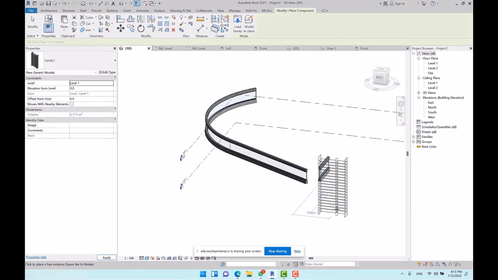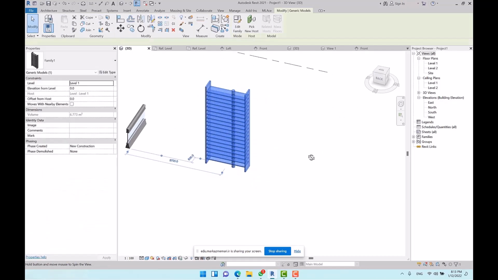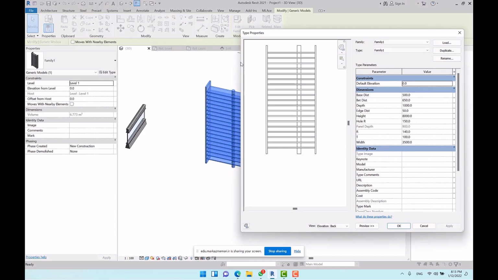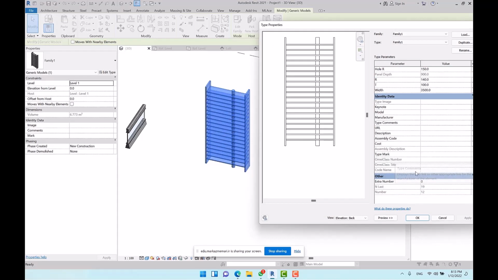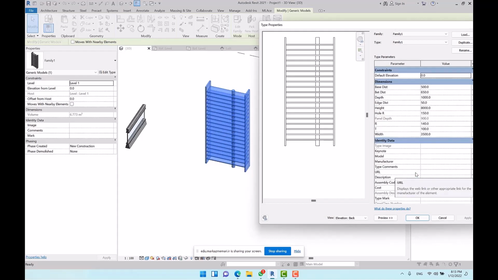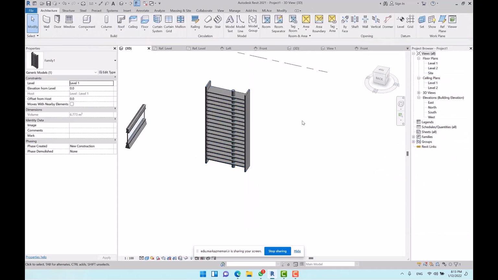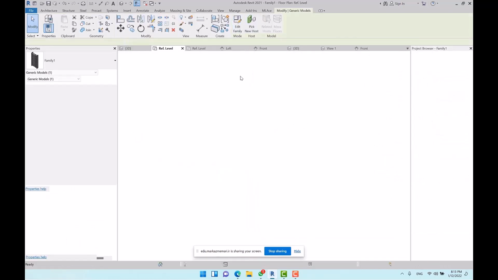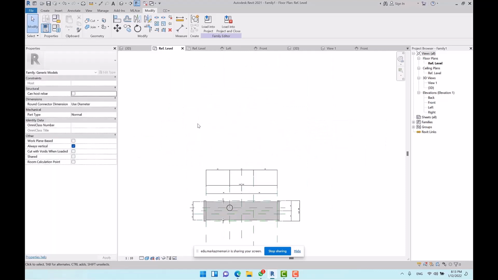Okay, this way. For instance, I place it right here. I select it. Then in edit type, we got access to all of the parameters. As you can see in dimensions, for example, that can be modified. But the material parameter is not here. I mean, we had everything except the material parameter. But what is the reason? I open edit type again. I want you to watch this part carefully since I'm gonna tell you the reason.